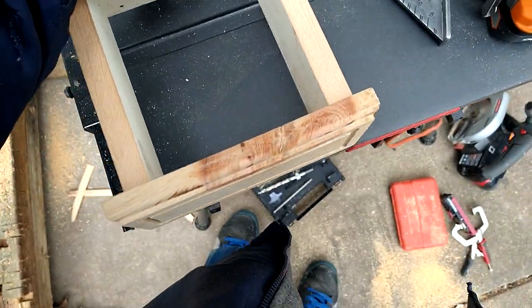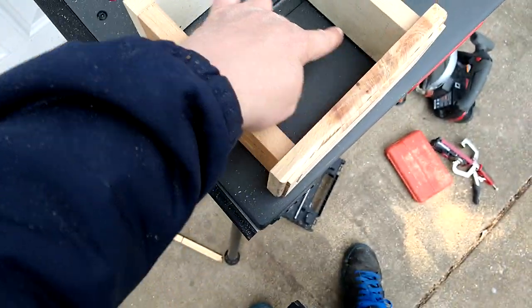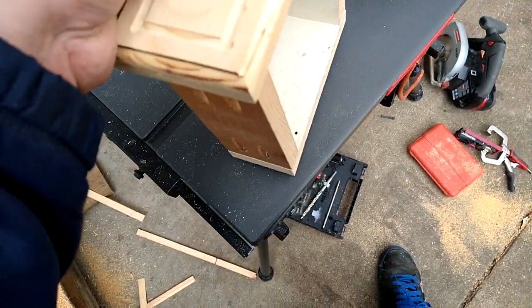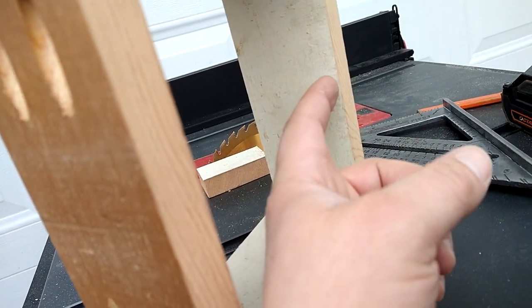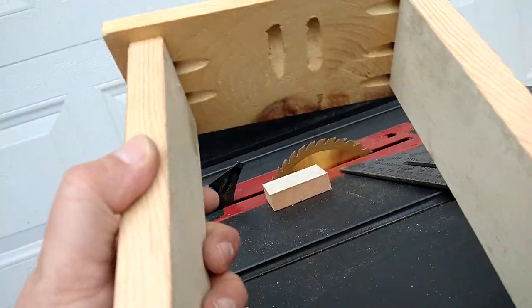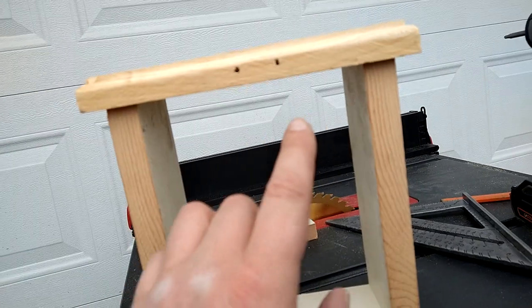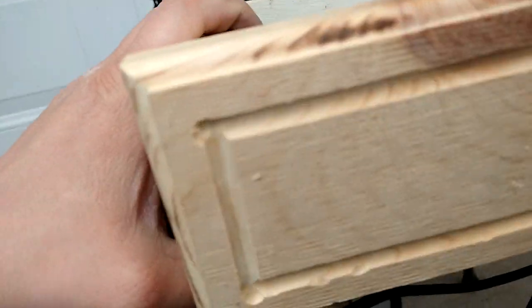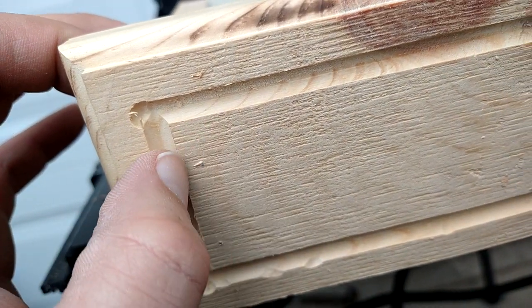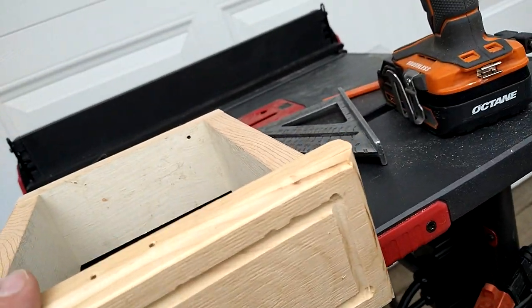Like I didn't measure anything, I didn't mark anything — I just basically held it up there and guessed. But if I wanted these really cool knots to be on top, what I'd do is basically just take this back apart — all the screw holes are in and ready to go — cut the actual size for the bottom of the drawer, probably about a quarter inch, like a thin birch, cut that in, and then make final adjustments to make it all square and glue up all your joints. This is not glued. I did have a little issue — I set my drill bit just a little too deep and it came through just a hair. And obviously it doesn't sit straight — it's a little warped and crooked.